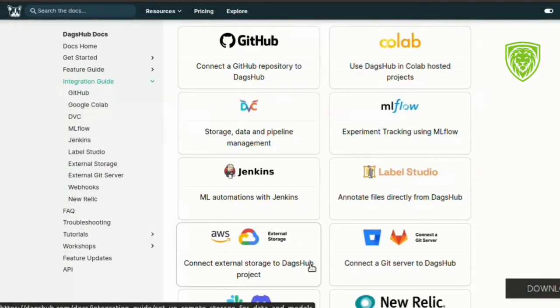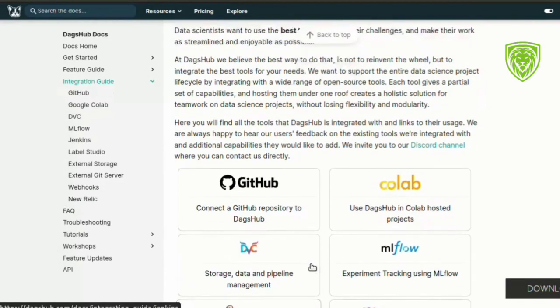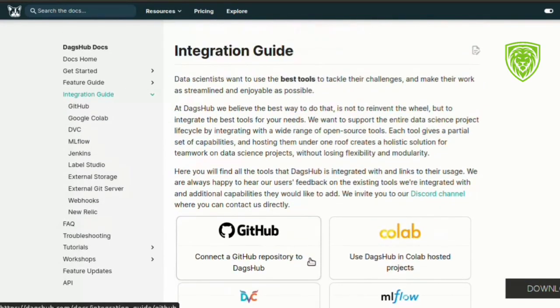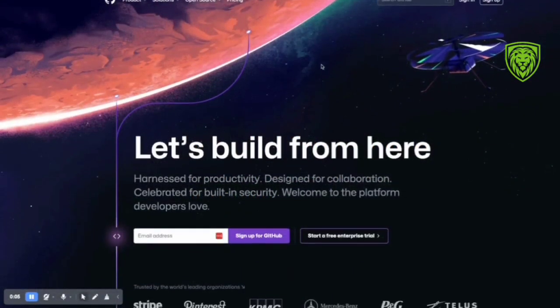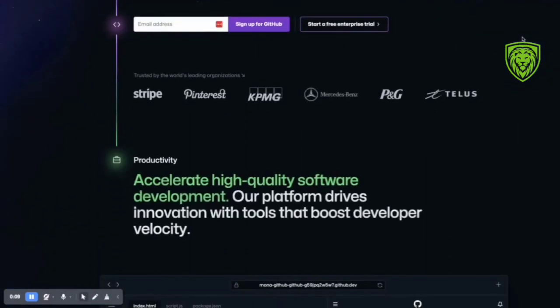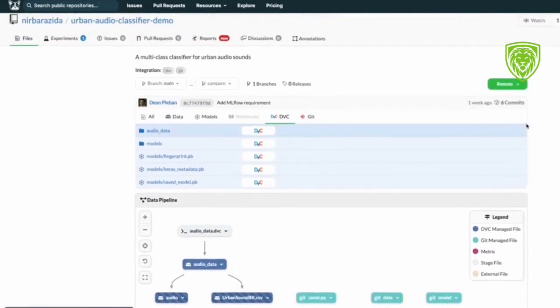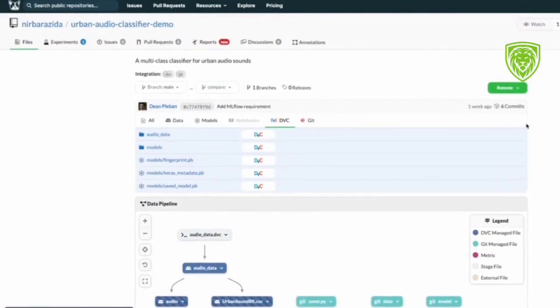6. Integration options. DagsHub provides a wide range of integration options with best-of-breed tools in the modern data space. DagsHub provides connectors to both GitHub Actions and Jenkins, which lets teams automate training and deployment on top of Git and DVC. Reference the DagsHub site for the most recent list of available integrations and APIs.